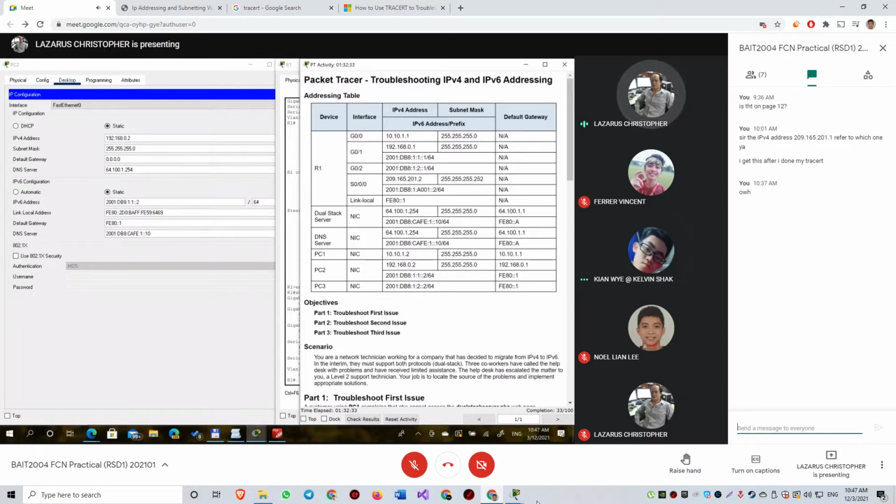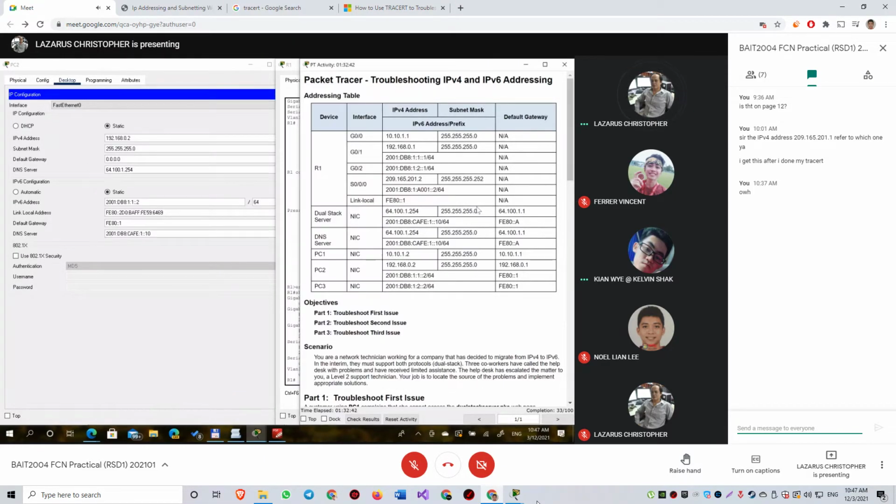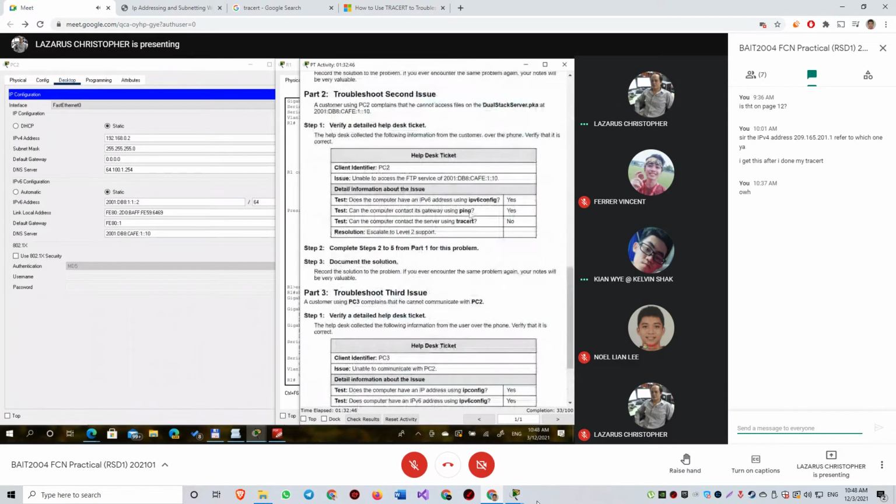So when you troubleshoot, because we are using IP version 6 traffic, you see what we are doing is this one. What we are doing is to do this one. See?